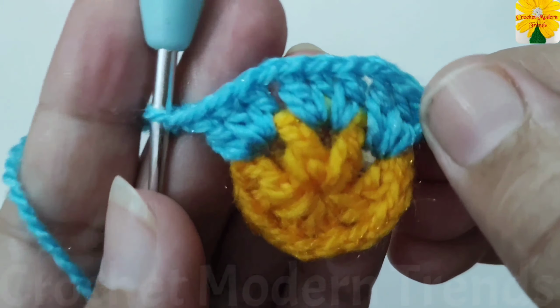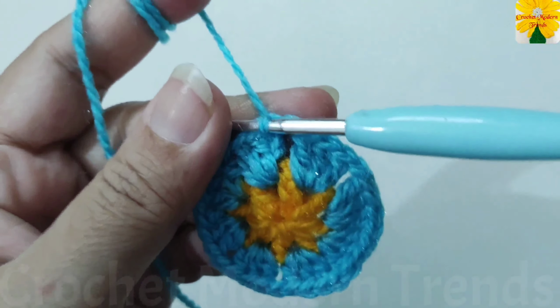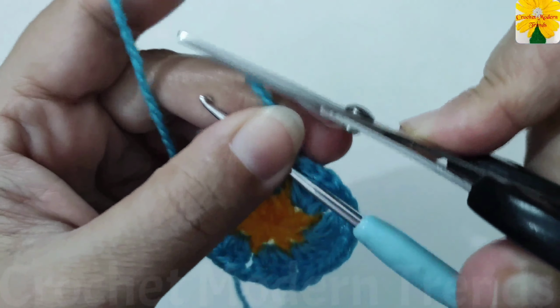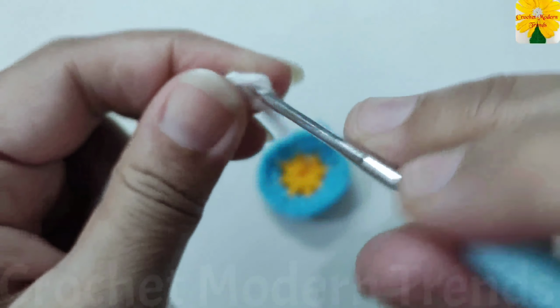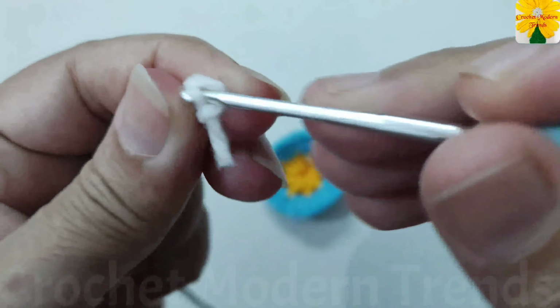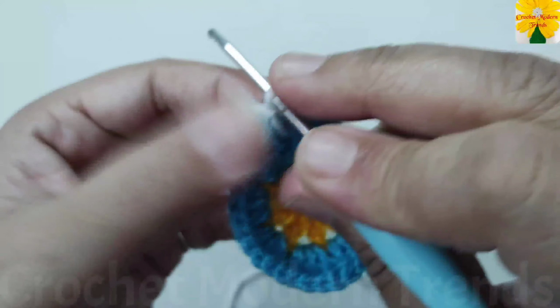When the round is complete, we have to join the stitches on the top of the fourth stitch with slip stitch. Now we have to cut the yarn from here because we are going to add yarn of color C to the pattern. Now we are going to begin with yarn of color C and with slip knot. Into the chain space of 1, insert the hook and pull through 2. Join the yarn with slip stitch.